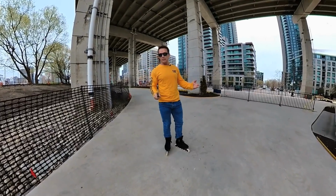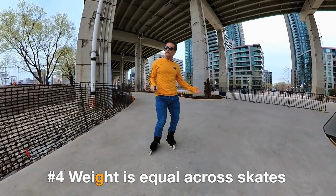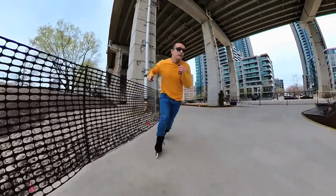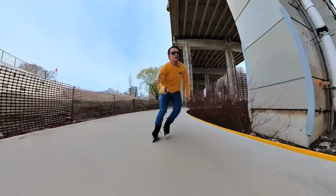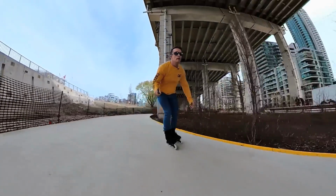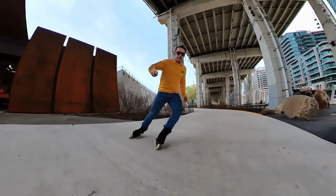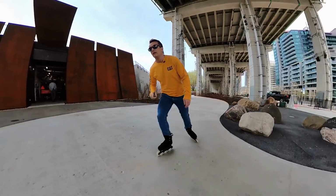So yes, number four is your weight is not going to be equal throughout the entire slide or sequence on both feet. As I just mentioned, a lot of friction is created here, and hopefully you get a little equality partway through to give you a nice sweet slide, and it winds up on the front leg.